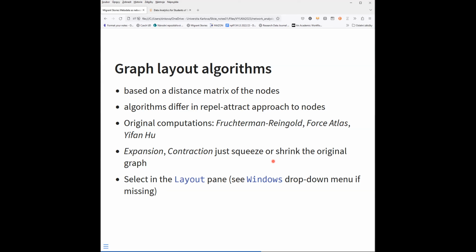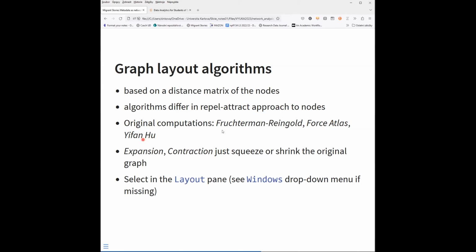Gephi offers you some full-fledged layouts that just create original graphs. The three that you get built into Gephi are Fruchterman Reingold, Force Atlas 2, and Yifan Hu. And then you have a few additional or secondary graph algorithms that take these big algorithms and just tweak them.